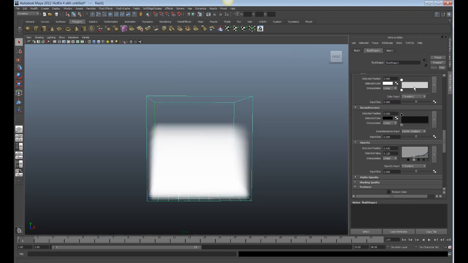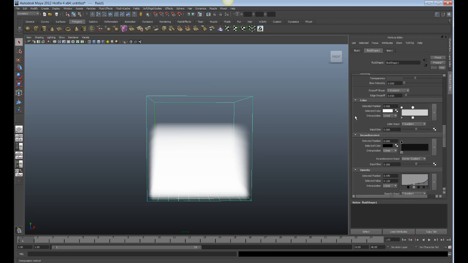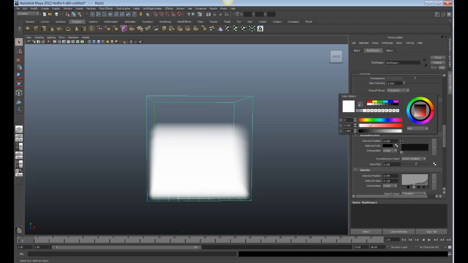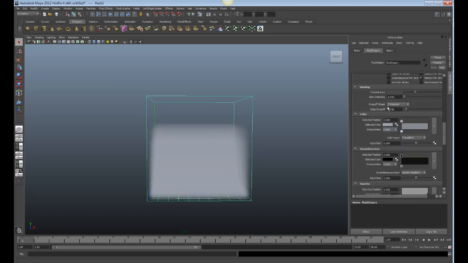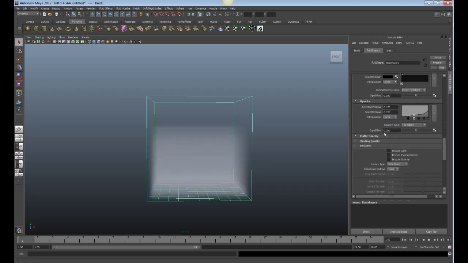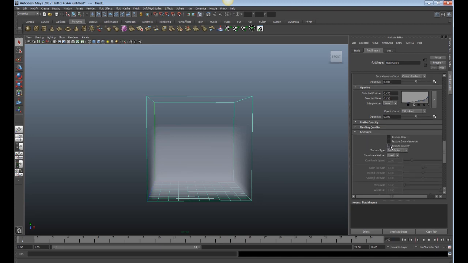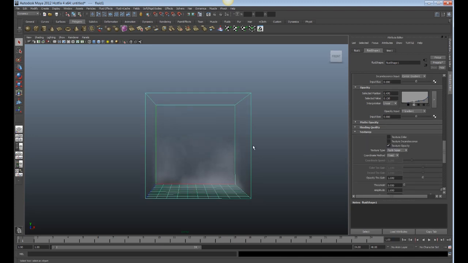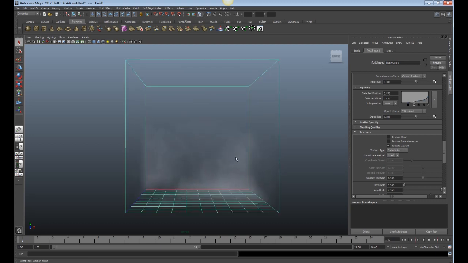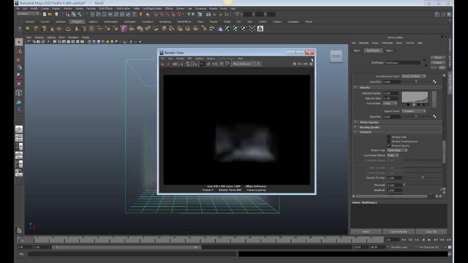So next thing we want to do is obviously just maybe change the color a bit here. I'm going to give it a bluish, grayish type of color, like so. You can control the transparency now if you wanted to. Next thing I'm going to do here is turn on the texture opacity. And now you can actually see we're starting to get an actual Perlin noise texture put onto this fog, so you actually start getting the look of the fog that we actually want. So that's what the render looks like just in my software.